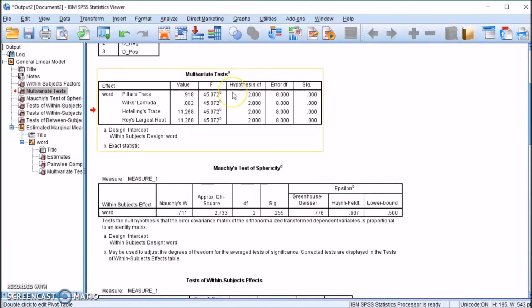If you're performing a multivariate test, it's simply a matter of assessing the significance of any number of these four tests here, most common being Pillai's Trace and Wilks' lambda, and assessing the significance just like you would any other regular F ratio. So here the p-value is less than 0.001, so we can conclude that there's a significant mean difference in response time across the different word types.